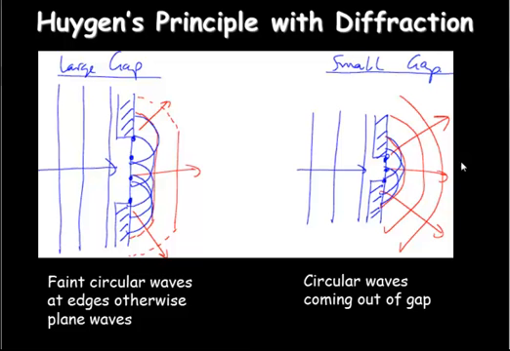Huygens' principle is a useful way to imagine this taking place. Remember, Huygens' principle thinks of every single point on a wavefront as a little wavelet producing circular waves going out in all directions. Now, this idea gets us to think that if we're going through a small gap, then the circular waves tend to spread out in all directions, producing an almost circular pattern coming out again. And with a large gap, we find that only at the edges does that circular wavelet have any impact, so it appears that the amount of diffraction taking place is much less.